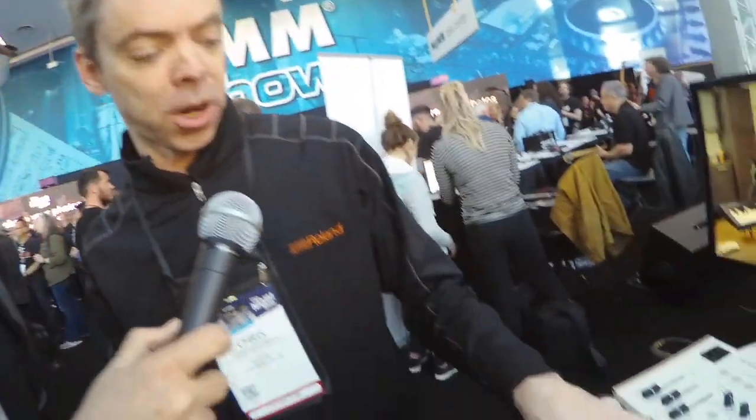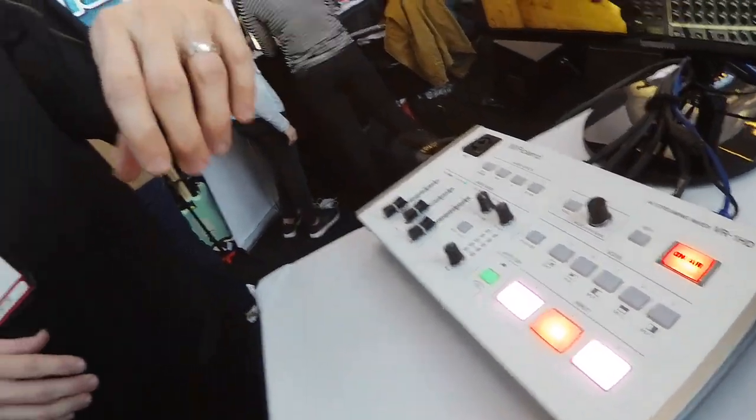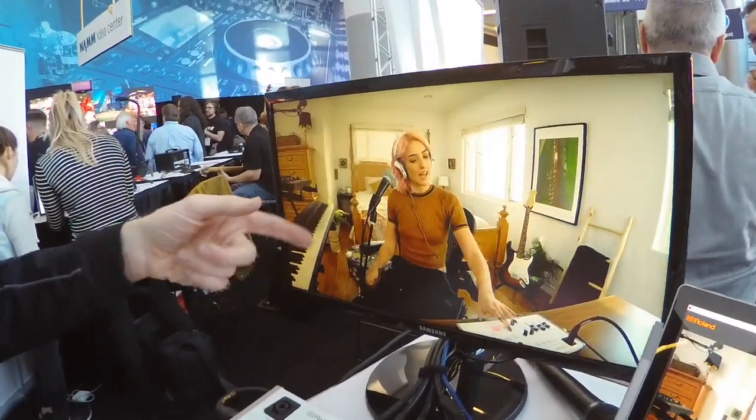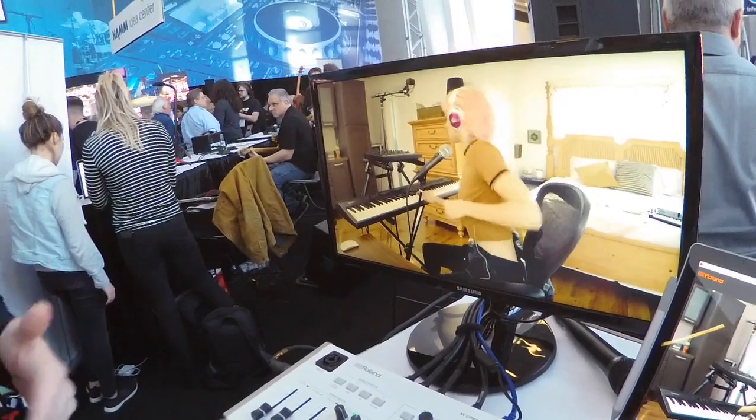So you can switch three video inputs — cameras or whatever. What else can you do? One of the most interesting features is a mode called Auto Switch Mode. What we're showing here is the automatic switching of cameras based on the tempo or the music of the video you're watching — we call it Beat Sync. We put robots inside our mixer to automatically switch it. It's really designed for the performer who is also the director, so hands off — Alex is playing her musical instruments and the mixer automatically switches based on the tempo she's producing.